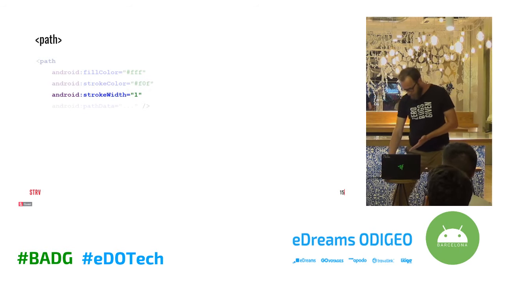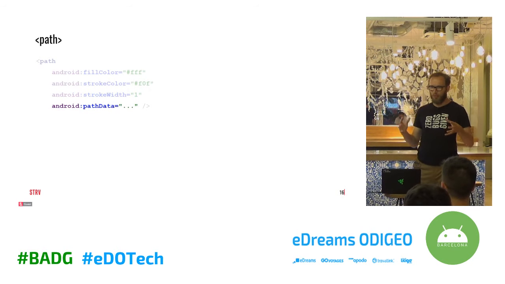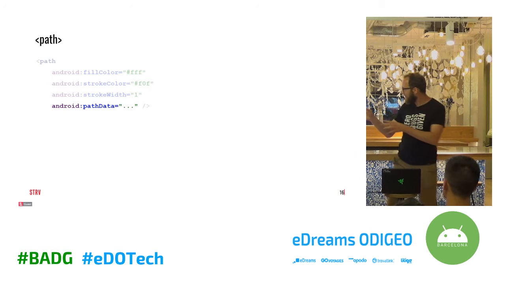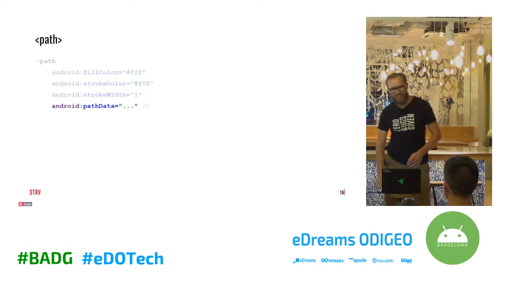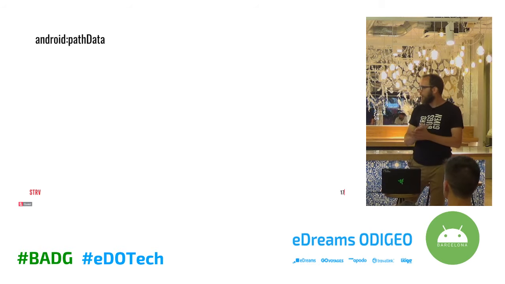And most importantly, a path data, which, the first time I saw it, was just a random stream of numbers and letters, and then I tried to understand it. So that's where it's hiding, and that's the part I want to demystify here. About the path data, there are multiple commands that you can use, and all of them basically define how you move from one point to another point, like a line or a curve or whatever.